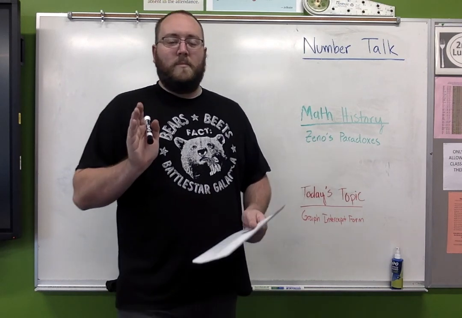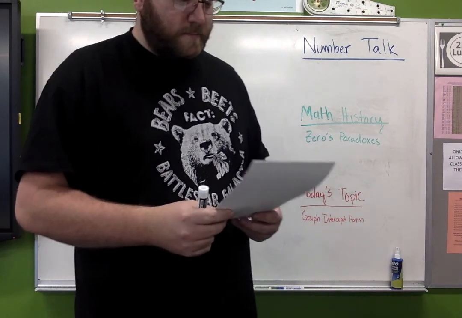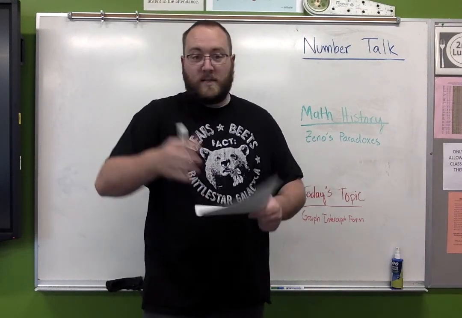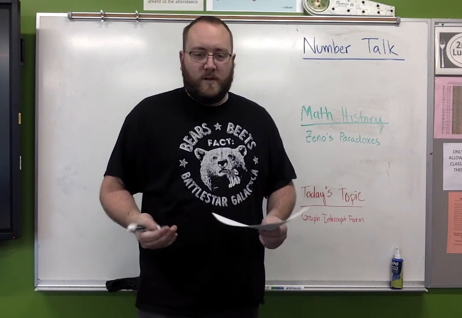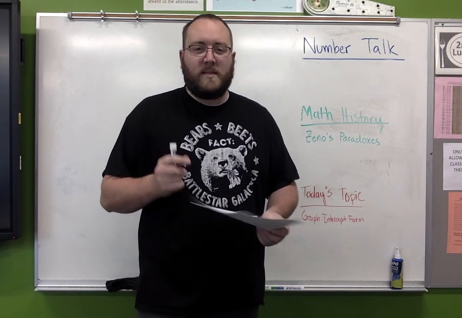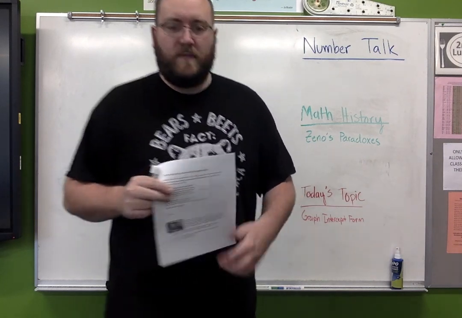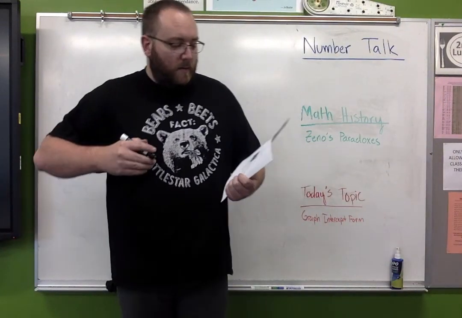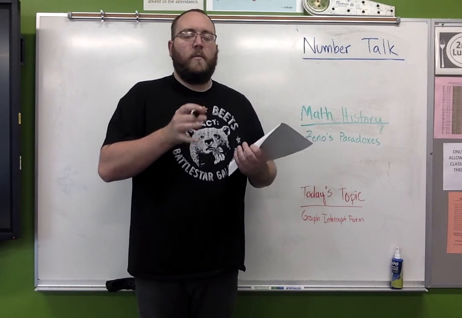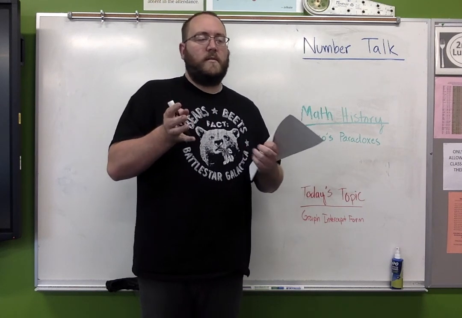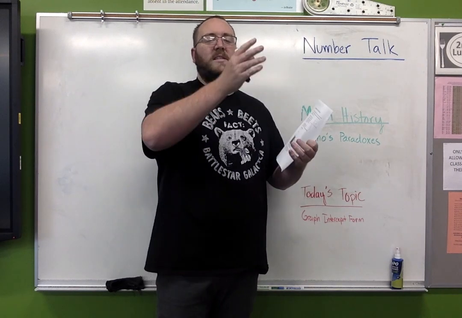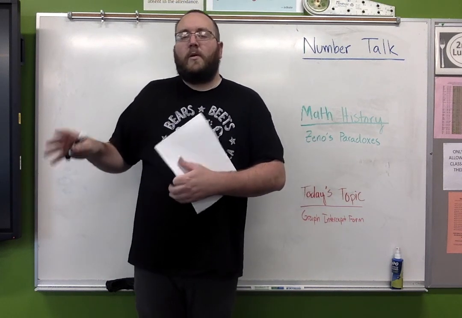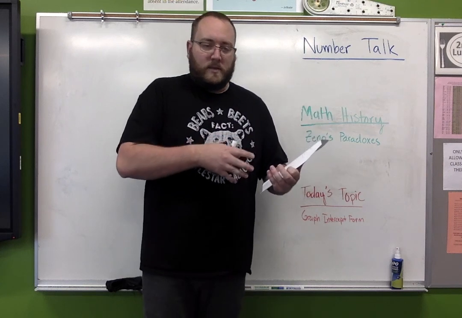All right, but more mathy stuff now. So this week we're talking about, and next week too, graphing rational functions. This week we're talking more about the algebra side, right? So we're looking at the graph without the graph. We're going to use algebra to figure out key characteristics of the graph, and then next week we'll actually be graphing using those key characteristics.